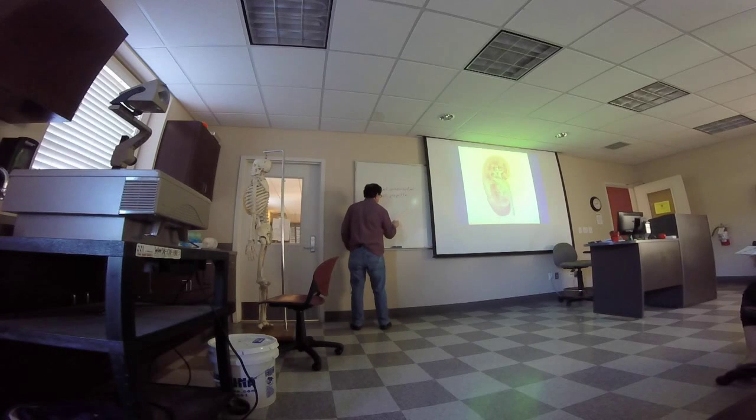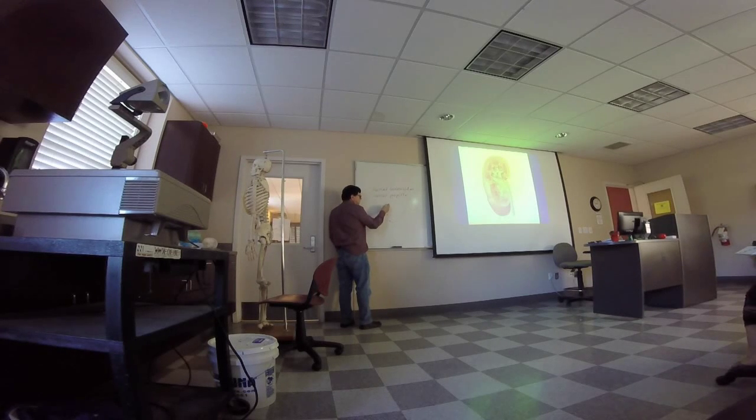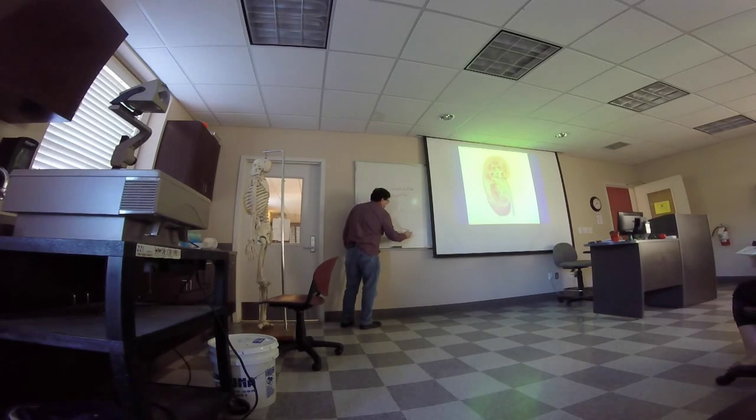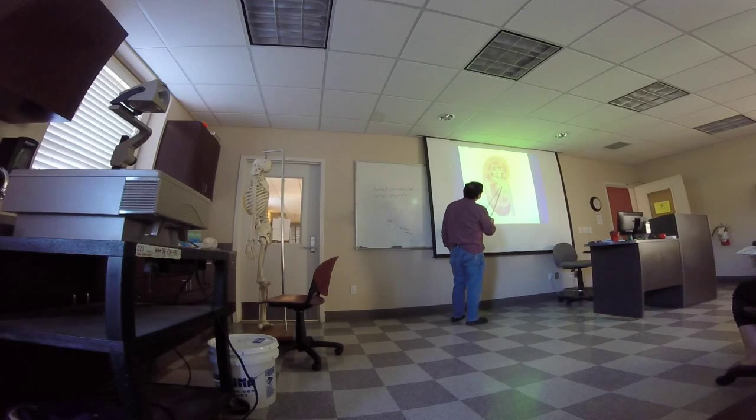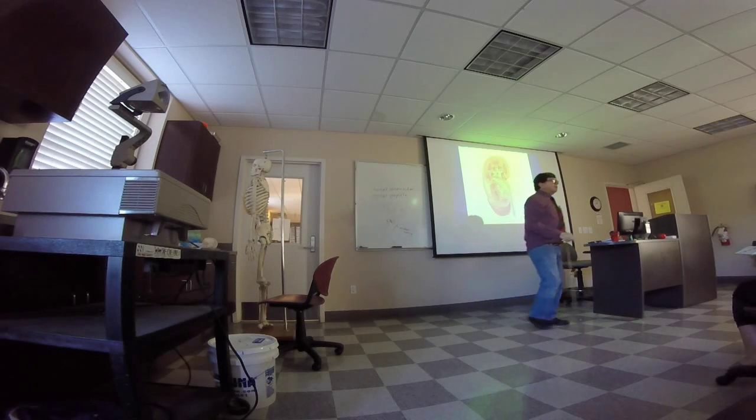Here's a renal papilla right here. That's the very end. Now, remember we said you have these tubular structures that carry filtrate, as it's being filtered, or sometimes after it's been filtered, to the papilla. And surrounding the papilla, you have this little cup-like structure here. That's called a minor calyx. So, here's a minor calyx. Here's a minor calyx. You have a minor calyx surrounding the renal papilla of each pyramid.